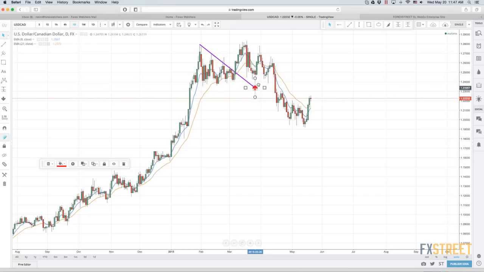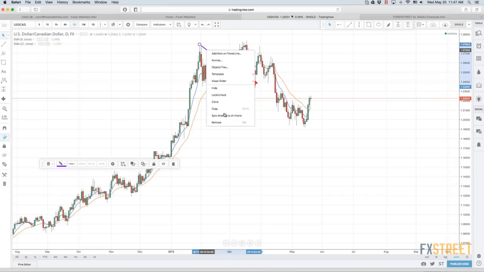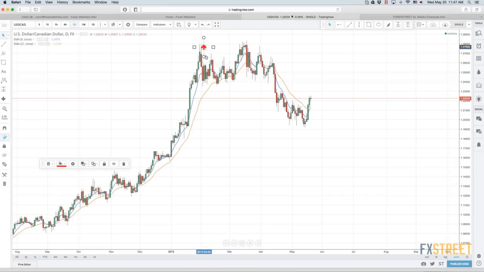So, similar concept is when you draw your support equals resistance or your trend lines, make sure you connect the dots. Now, am I supposed to connect these two dots here? You see these two dots here? Do I connect those? No, you don't have to. You only connect stuff once it moves away from the market and comes back to it. That's what you connect. You don't connect the immediate stuff just next to it.